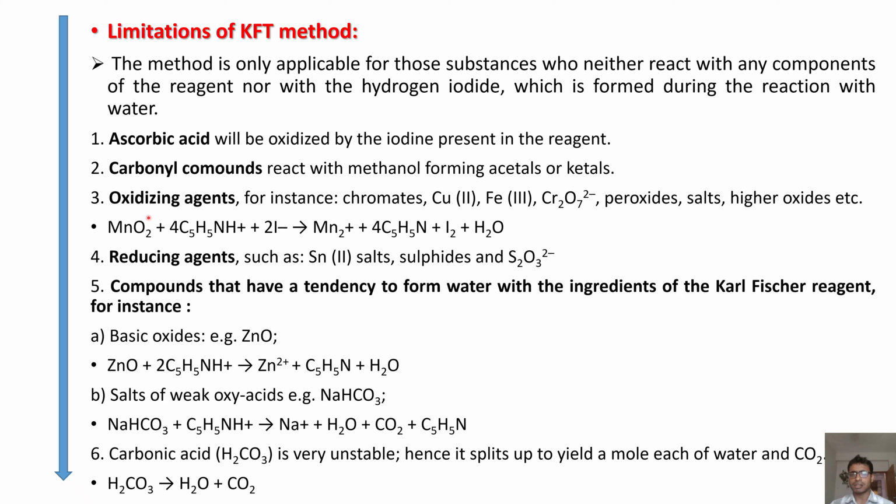Oxidizing agents, for instance chromate, peroxide salts or hydroxides, and reducing agents such as tin salts or sulfides, also interfere. Compounds that have a tendency to form water with the ingredients of KFR, for instance basic oxide salts or carbonic acid, are also problematic. So these are the overall limitations for KFT.